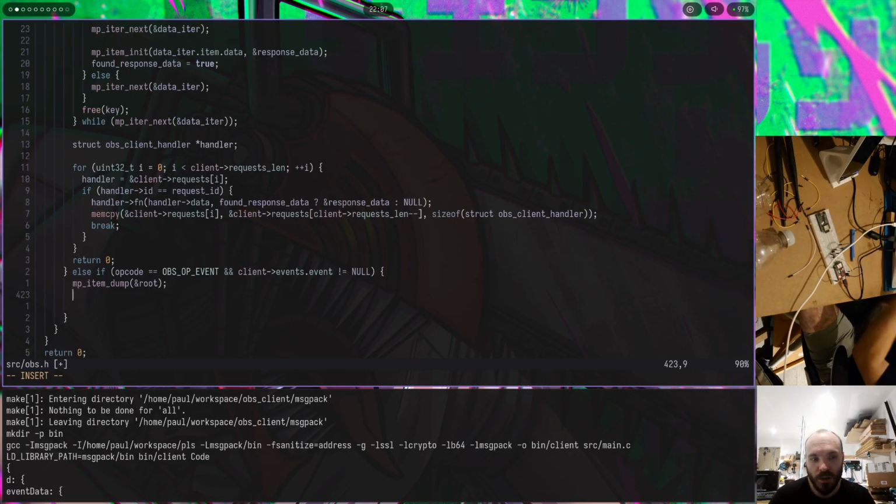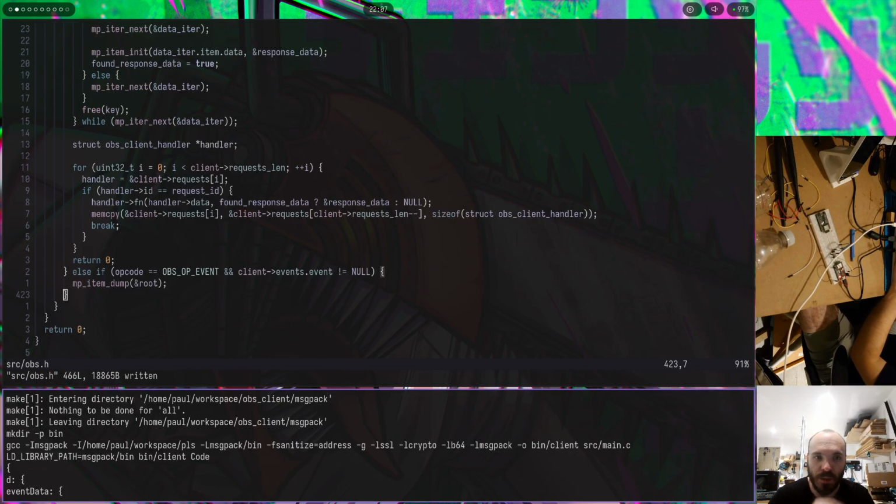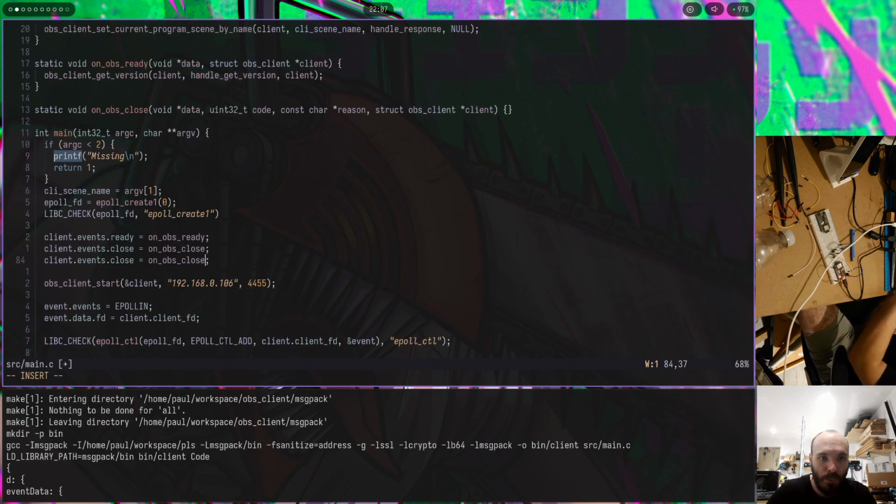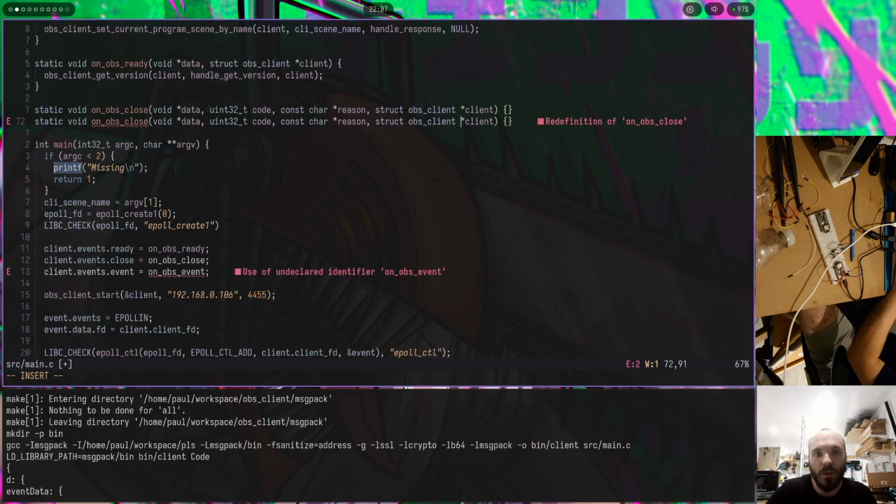Dump for the sake of reading stuff. Now if I do this, it shouldn't dump anymore, so I'm going to go into main and say OBS event and event, and then have something like this with type and intent instead of recent.